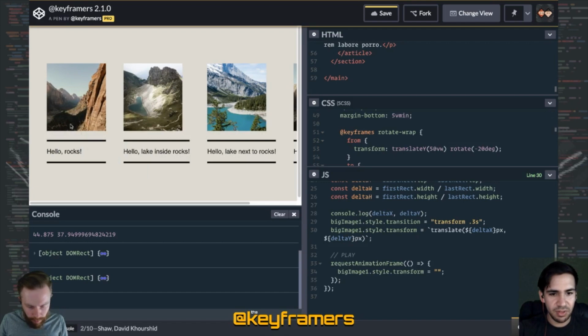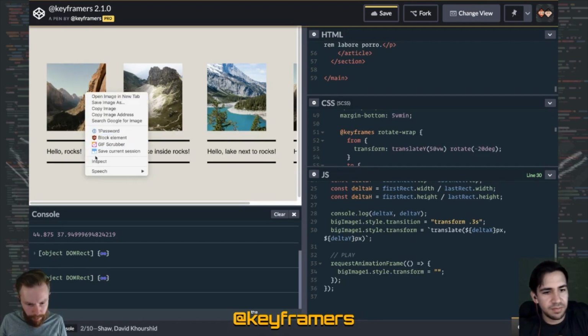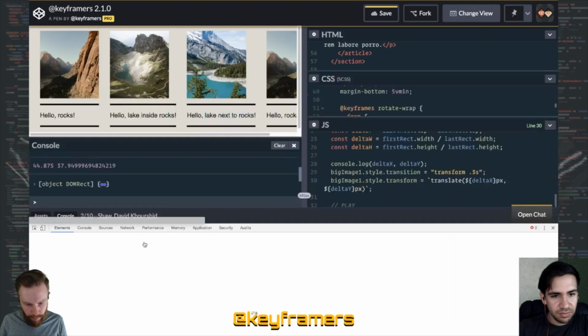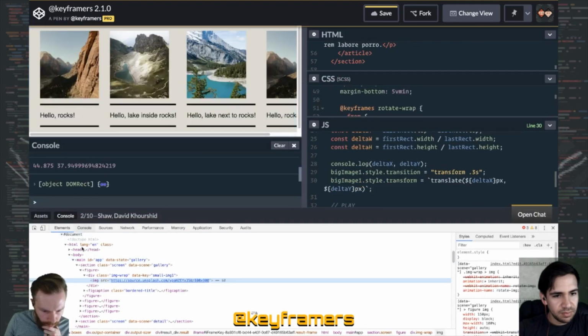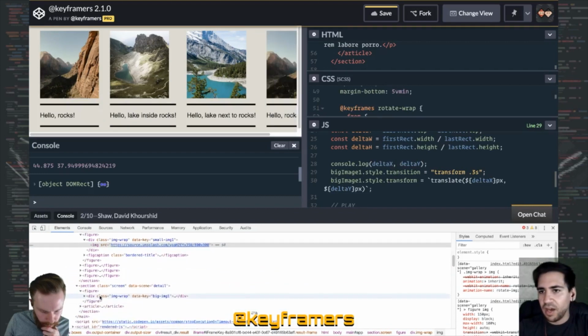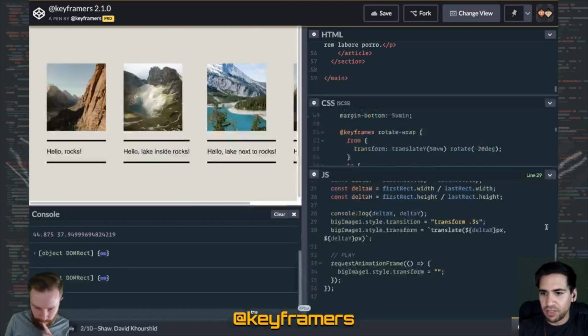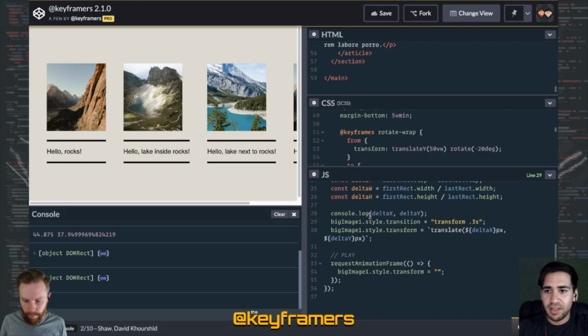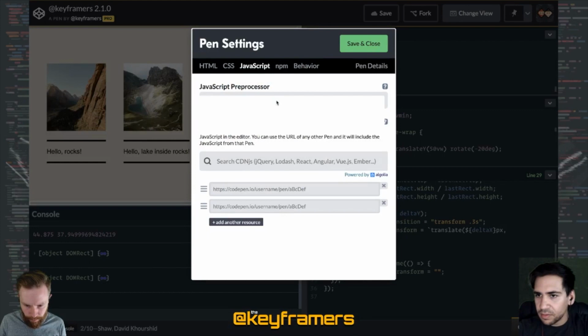Oh, no, it didn't quite do it. Yeah, let's inspect and see what's happening. Let's make sure we did everything right. Now, there's another way to do this too if your browser supports it, but we're doing it like the universal way, just because not everyone's browser might have the web animation API. Image style transform, is something off with the transform declaration there? Is there? I don't know.